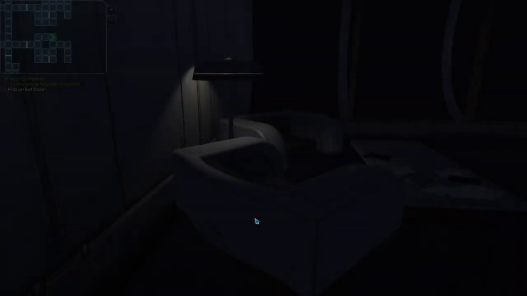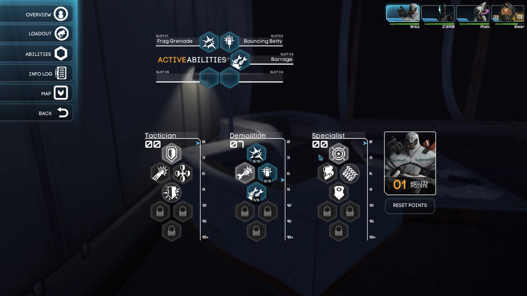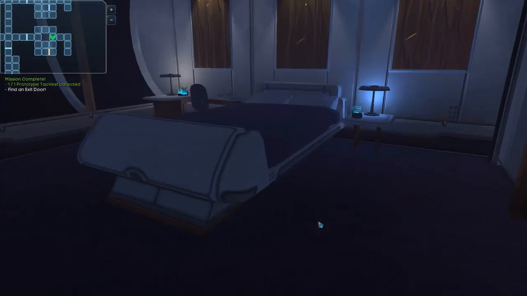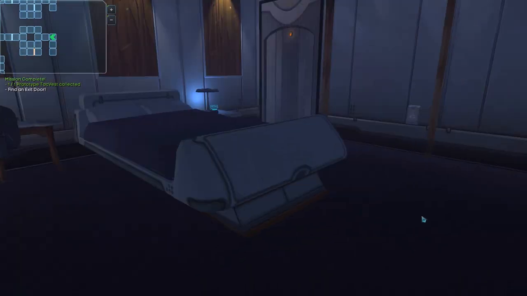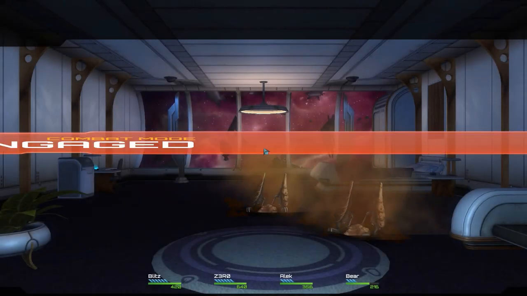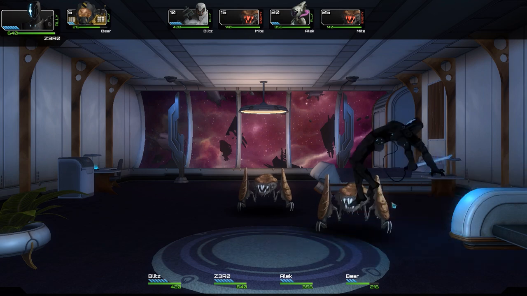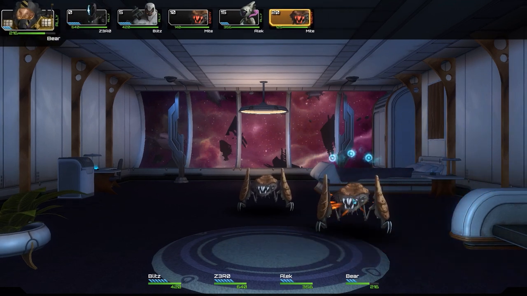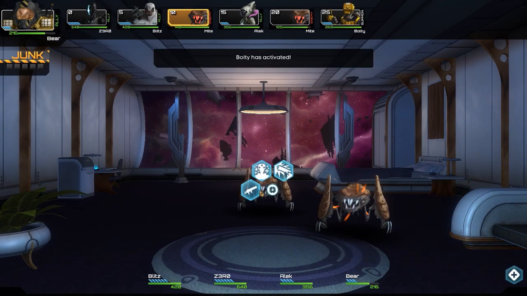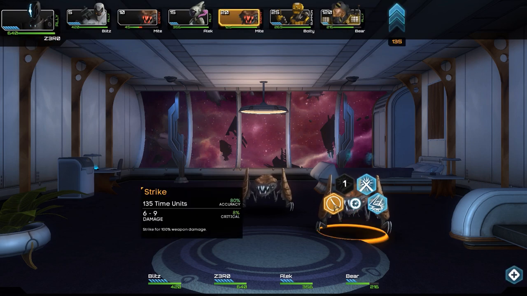Yes, level 8. Abilities. More barrage. Okay. Nothing. Oh, there's the bathroom again. Critters crawling out of the floor of the bathroom. Got some dirty laundry here. Wow, I almost killed it.